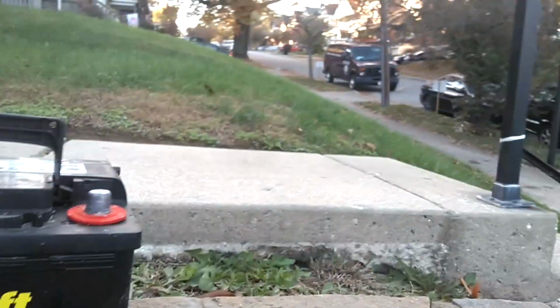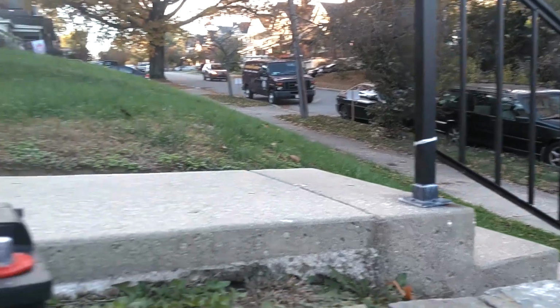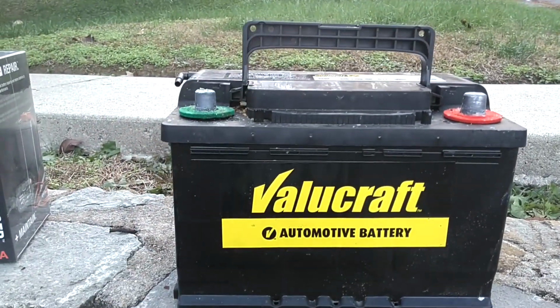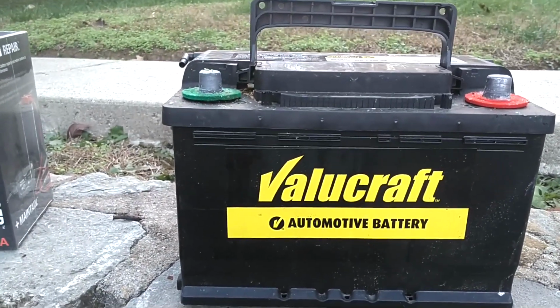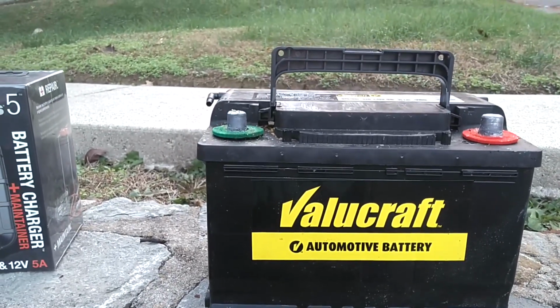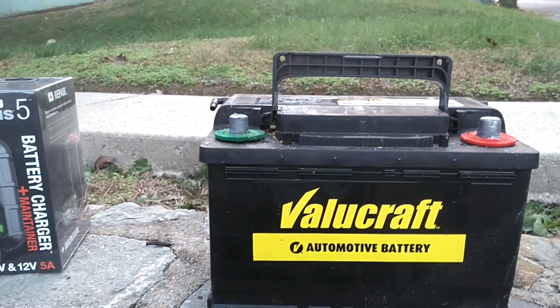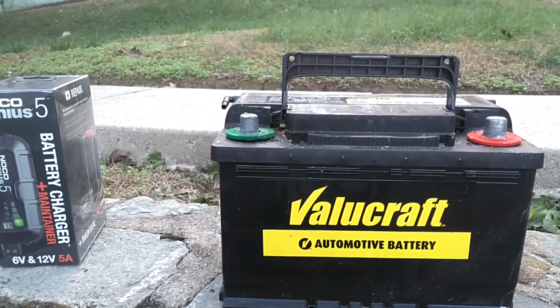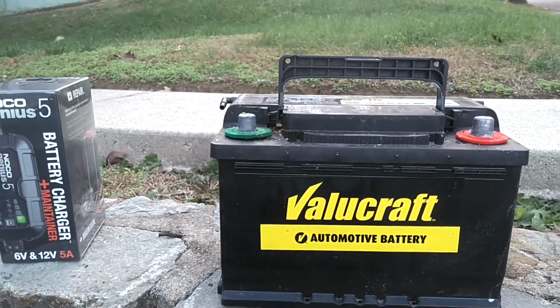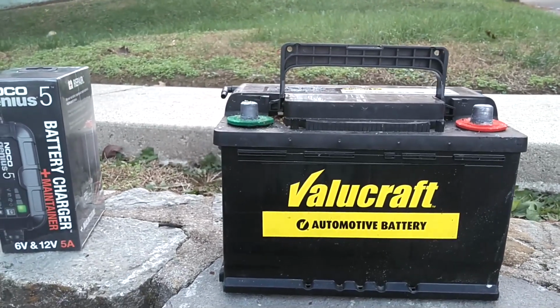Then I'm going to put it over there back in Betsy and discharge it down to nothing. I'm going to let it drain the battery down to 3 volts or less. Then I'm going to put it in Panther, drive for 30 minutes, check the voltage after 30 minutes, and then let it sit all night, and then see if it'll start the car the next day. See what the voltage is the next day and if it'll start the car. Let's go ahead and get started with this test.